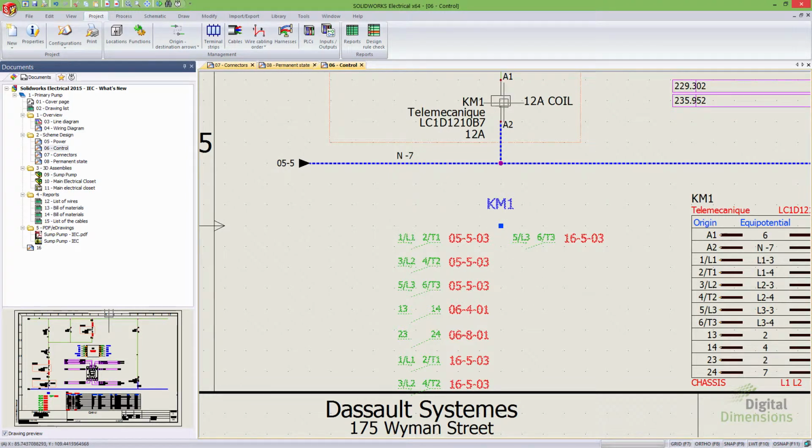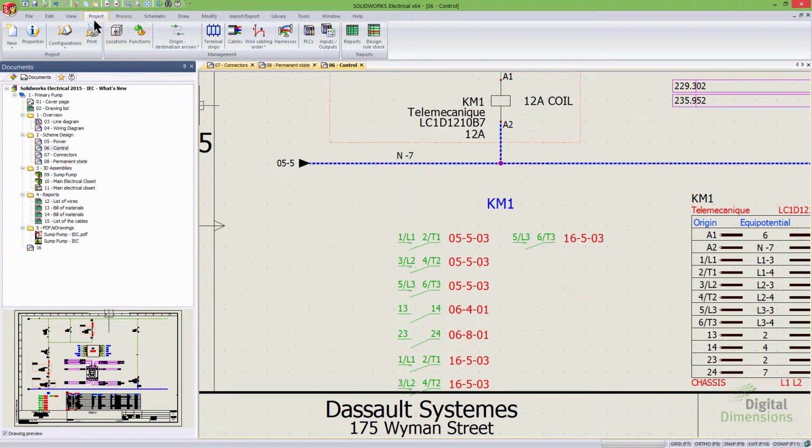So for example, KM1, this particular coil, is connected to a relay, and that contact relay is telling us by colors whether it's connected or not connected, or whether it still needs wired and that type of stuff. So those are still the same. It's just the ability of controlling several different style sets.